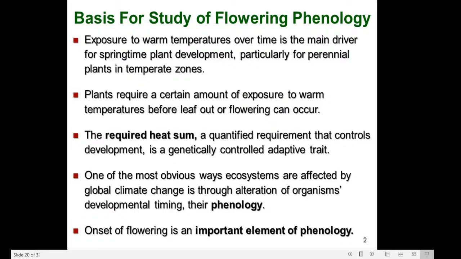And the onset of flowering is a very important element of phenology. It is based on the water level, the temperature, the plant metabolism rate, and genetics, producing the flower. That depends on the environment. For example, some plants flower in the evening, some plants in the morning, and kurinji is one plant that flowers after 12 years. That is based on genetic level control. These are all the variations of phenology in flowering.